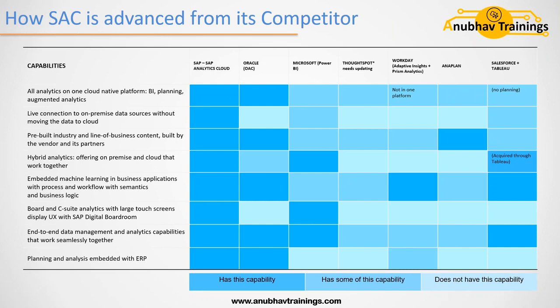Can we do planning also with on-premise S4HANA with SAC? Yes, Vishal, it's possible because SAP Analytics Cloud also offers live data connection with S4HANA. So you can also do planning with SAC even if you are working with on-premise. It's possible. And we're going to learn planning in this course.